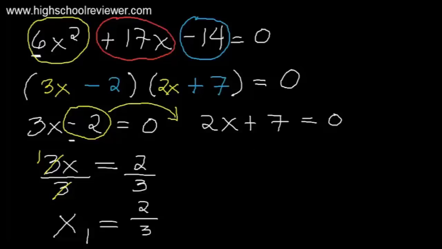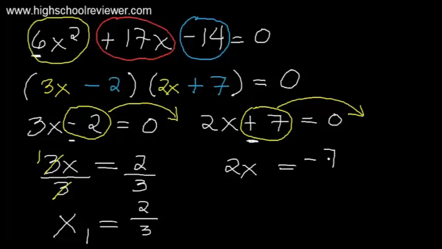So to solve for x sub 2, we need to transpose again positive 7 to the other side. So what will be left on the left side will only be positive 2x, and if we transpose positive, this will change sign. This will become negative 7. And to solve for x, we need to cancel out 2 here. So to cancel 2, divide both sides of the equation by 2. So 2 divided by 2, this will be equal to positive 1. So cancel that out.